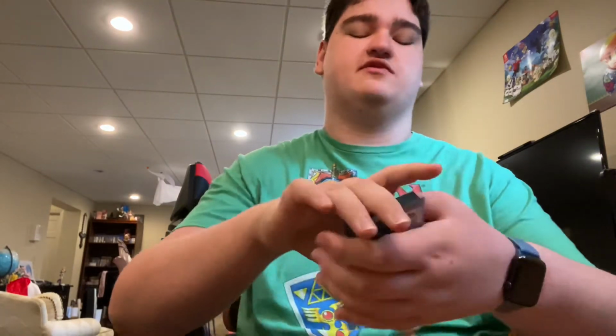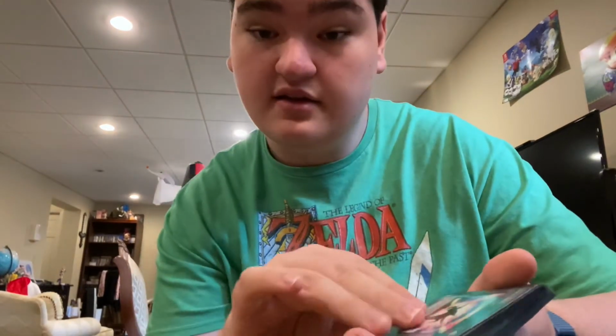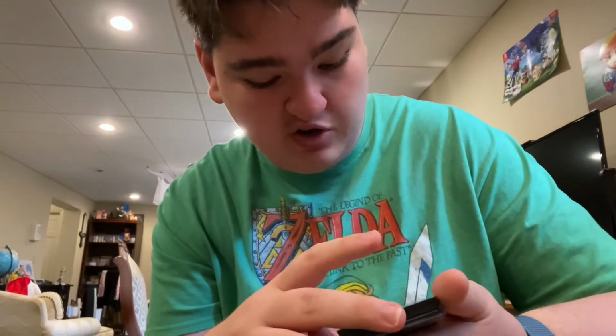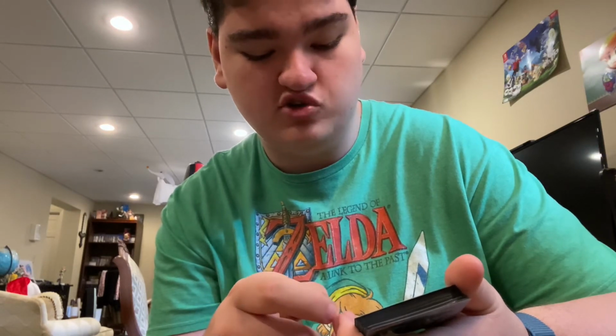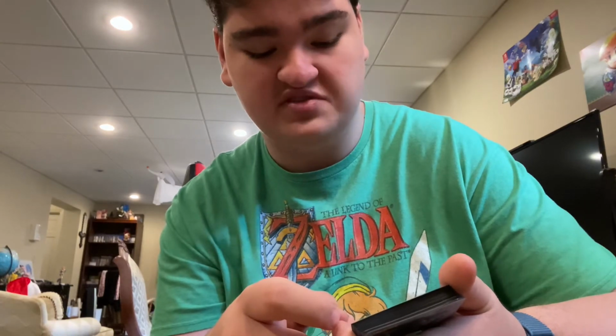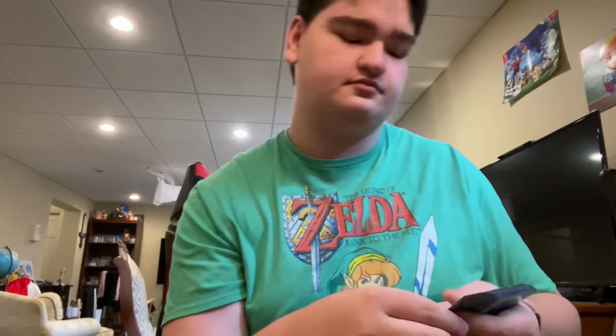Now, on to spells and traps. So first up, one of Sky Iris. Your opponent cannot target Magician, Performapal, or Odd-Eyes cards in your Pendulum Zone with card effects. You can target one other face-up card you control, destroy it, and if you do, add one Odd-Eyes card from your deck to your hand. You can use this effect of Sky Iris once per turn.